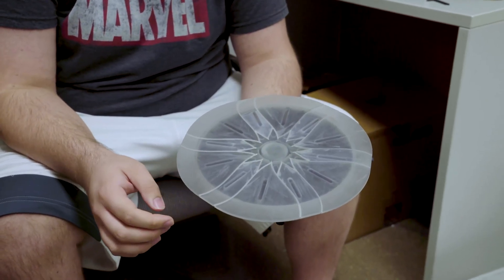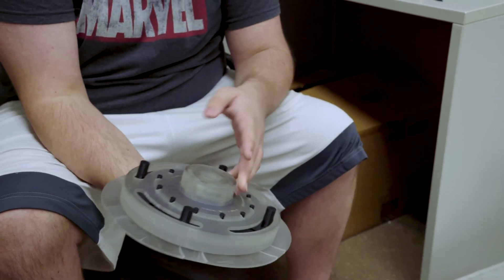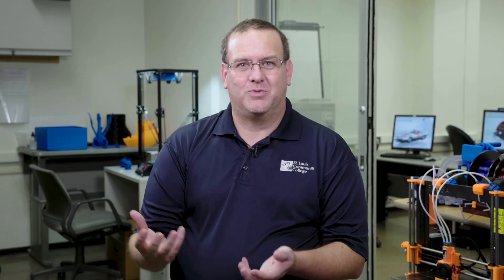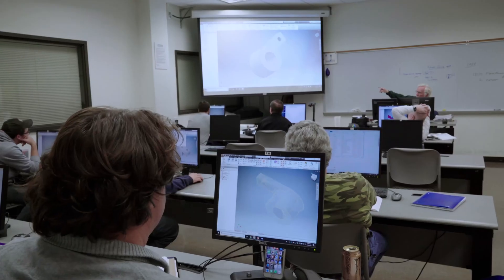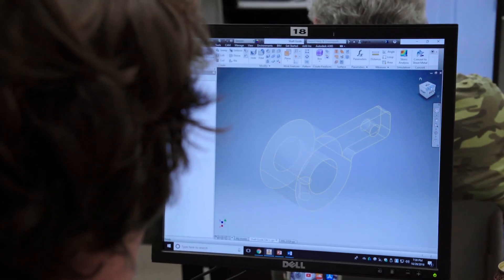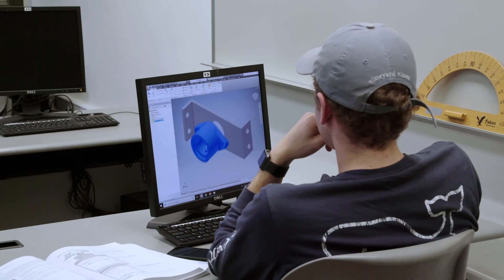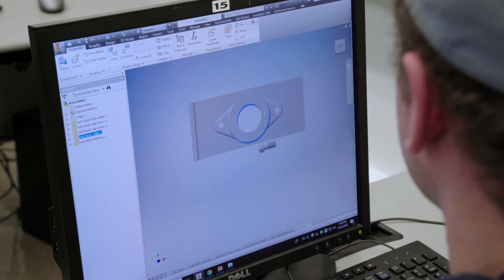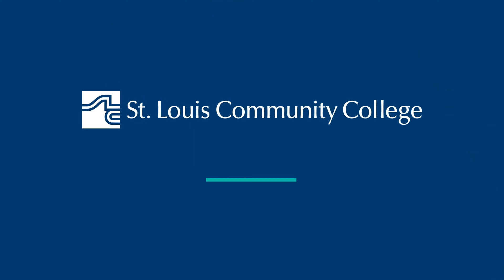Students really like seeing their things come to life. They really like taking that initial concept of this is what I want and being able to drive and make it happen. Being able to see on the screen, oh this is what it's going to look like, great. And then that next step, particularly with modern technology of actually 3D printing it and holding it and seeing how it moves and works, is such a cool aspect of engineering and technology in general and CAD in specific.